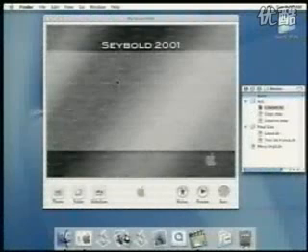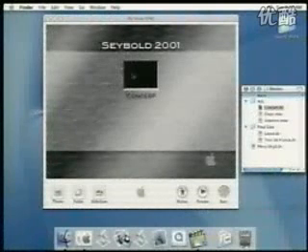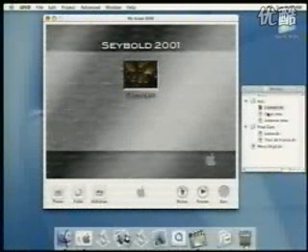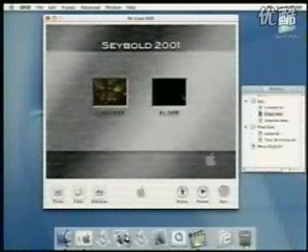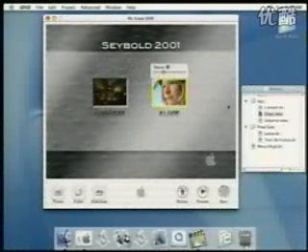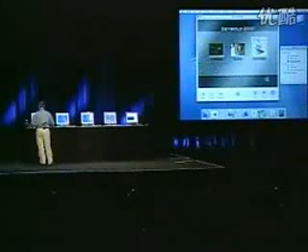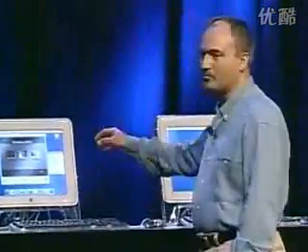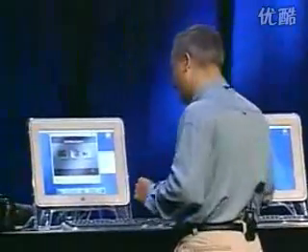I take my QuickTime movie, I drag it into the very simple one-window interface. It automatically makes a button. I can easily choose any frame of that movie to be the thumbnail for it. And let's just put a couple more in here. There we go. I've literally created a DVD in about 4 clicks here. If I went ahead and clicked burn, put in a blank disk, I would have a disk with my video on it that could play in a normal DVD player. But of course, we're here to talk about new features, so we have to move on.